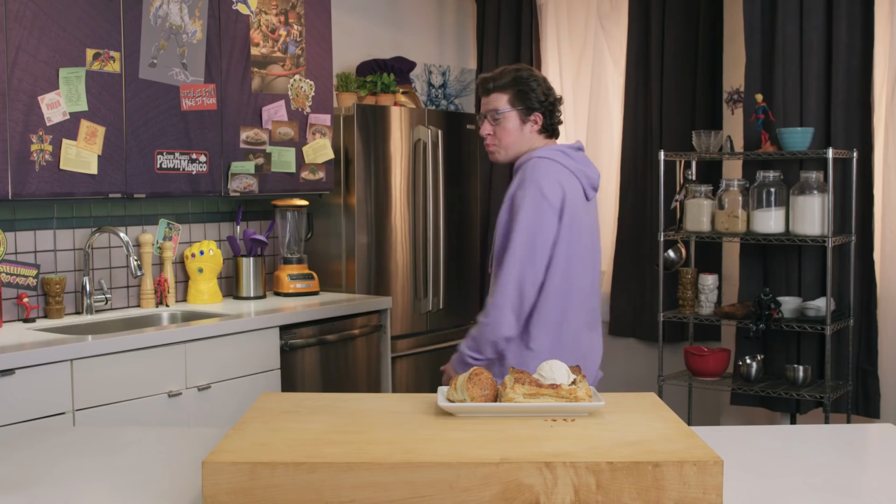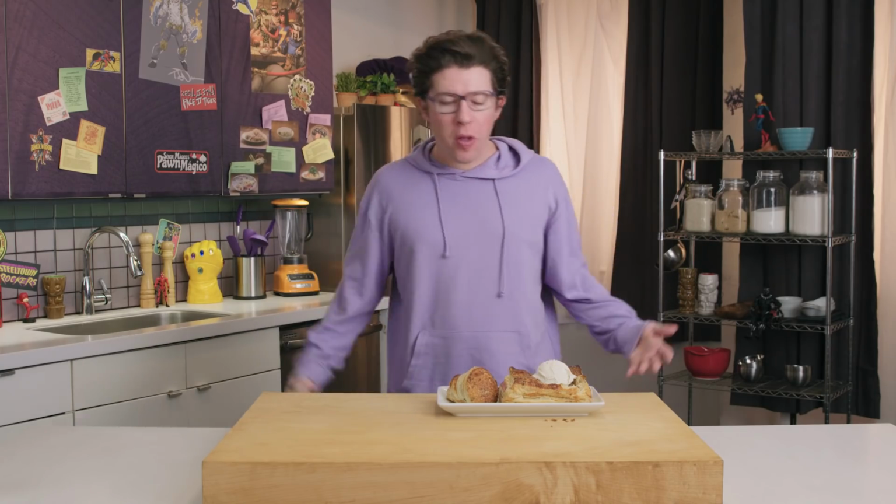Still a little warm. I love it. It's crunchy, it's crispy, it's gratifying, satisfying. The lavender really brings this floral component to this, and when my mind thinks about flowers, I think about relaxation. I bet She-Hulk would love that.